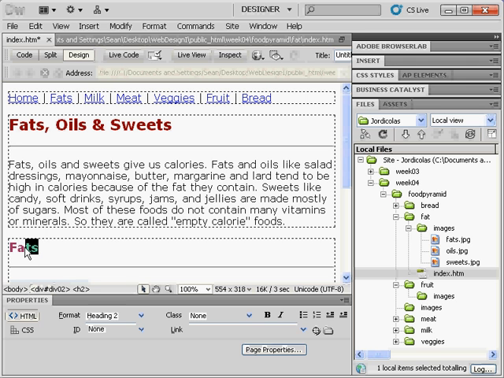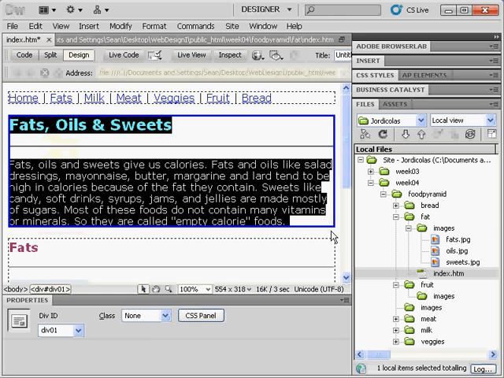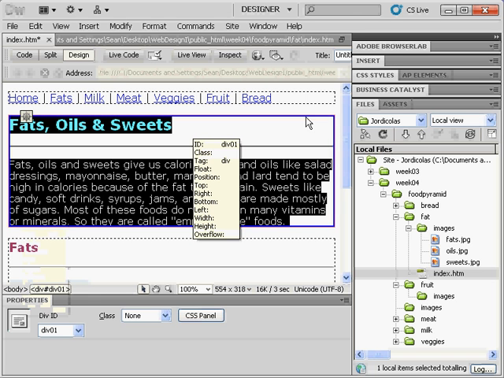So see what that does. Now, maybe I don't want this font in the paragraph to be quite so big. I can change it, but I'm going to do that at the division level. In other words, I'm going to select this entire division and use it as a selector, and then I'm going to change the way the font looks within it.